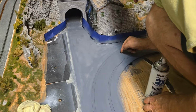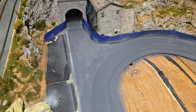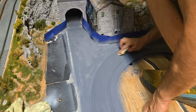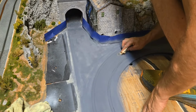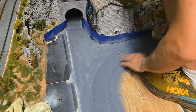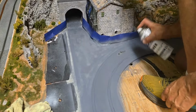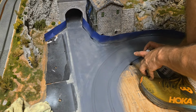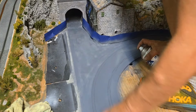Here. What's this? I don't like that. Let me grab some. Get this a little bit. Okay. There. That's better. There was a big goober right there that I missed. So, got that down. Got this all. You can tell the track blended into the scenery.